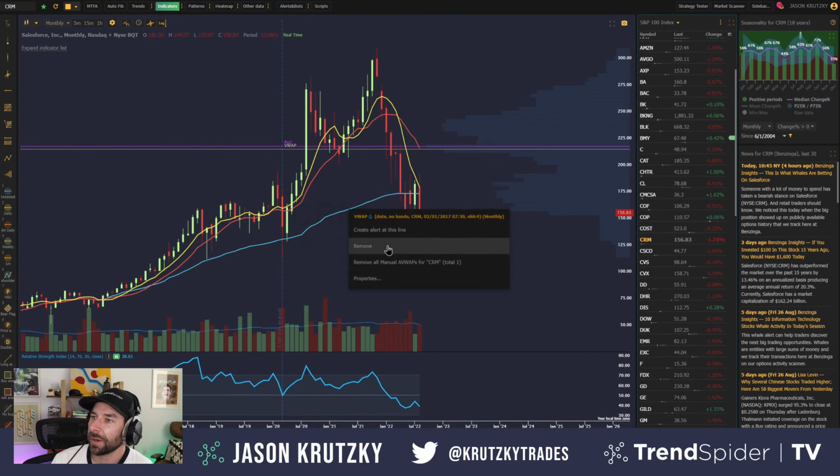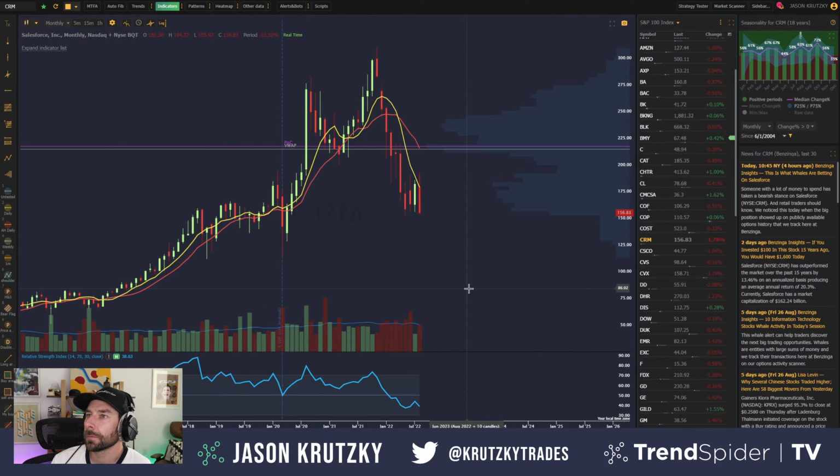Let's talk through CRM here. So what did we do? Made a new high back in November 2021 against these August 2020 highs. But we have lost the low that we really needed to hold, which aligns with the point of control and the VWAP from the COVID lows. They tried to hold it back in December 2021, and we have failed below.